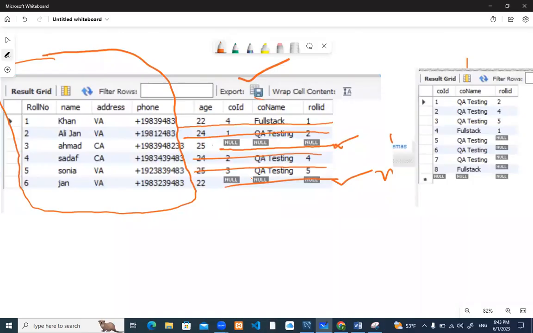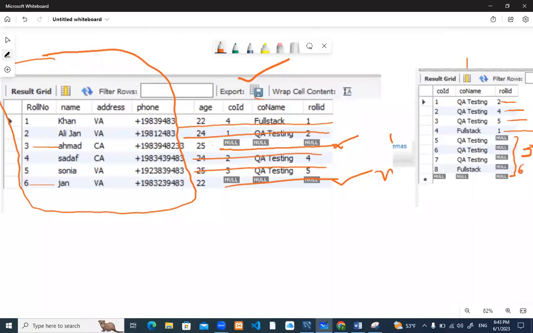It will take those records which are connected. This one is connected, this 2 is connected, 4 is connected, 5 is connected, 1 is connected. Now for Ahmad from California and John from Virginia, we don't have any records inside this. You can see that all of them are null. We don't have records for primary key 3 and 6.